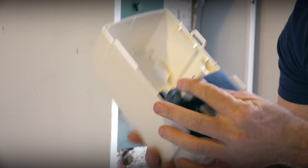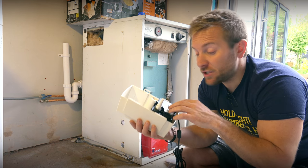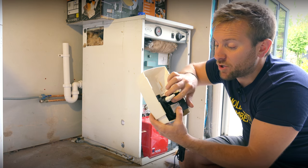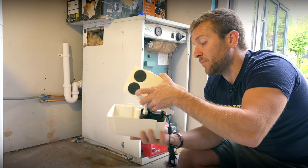If I was a servicing engineer and I saw one of these about after a year, I'd always just give them a quick clear out, make sure they're okay. The orientation for these can be changed as well really easily. You can clean the outlet very easily as well just by unscrewing that, removing that and clearing the nozzle out. So they're fully serviceable as well, and they're easy to install. I'll show you that in a sec.